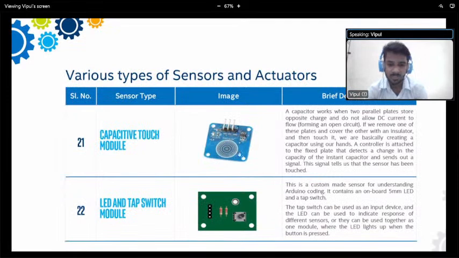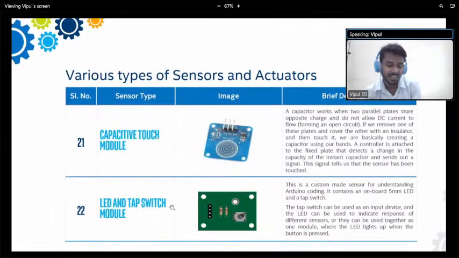So next thing, capacitive touch sensor. It is one kind of sensor which can detect your touch. You can make your own sensor. Suppose you want to make an application where you are using a cupboard and inside that you are putting some jewelry. You can make a cross complete like a conductor. If someone accidentally touches that, an alarm can be generated. You can generate a touch sensor on your own. This is only a small sensor hardware, which is using the capacitive phenomena.